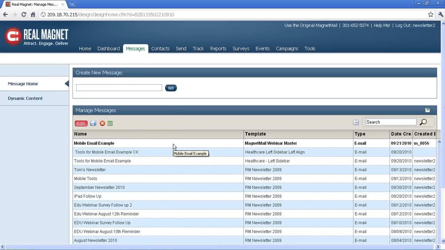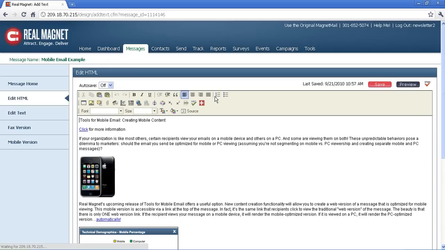So what we will be introducing as part of this package is what we call the mobile web version. And let's think about what that is. Basically, here I've got just a very simple email that I can show you. I've created my email. I just happen to use a template in the regular WYSIWYG editor. But this feature that I'm about to show you works with all of our templates.